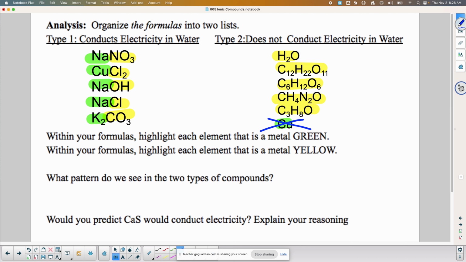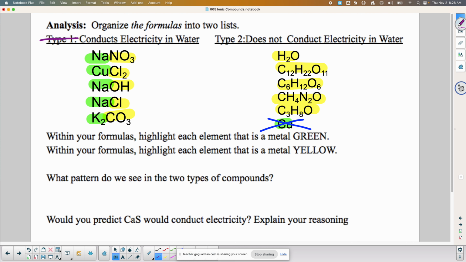simply because it's not a compound. We're going to limit our discussion here to compounds. So we're going to just take the copper off the list. I wanted it there because it avoids a misconception from developing, but we really want to focus our attention on the compounds. One of the things we need to do today is we need to rename these things.